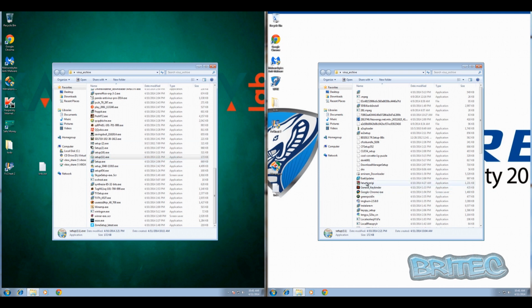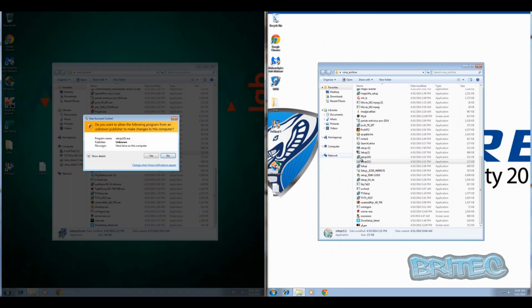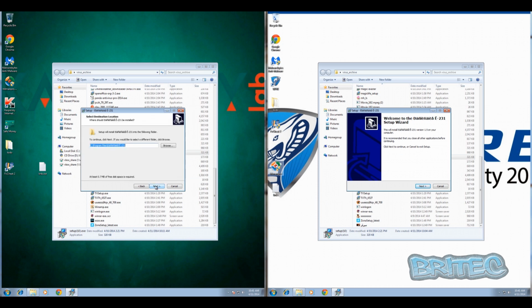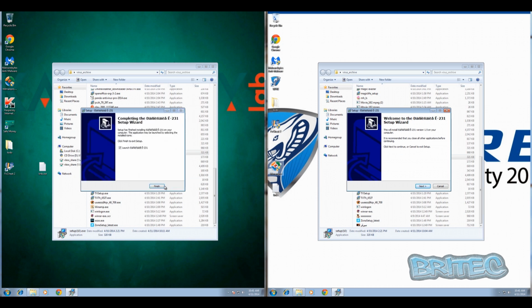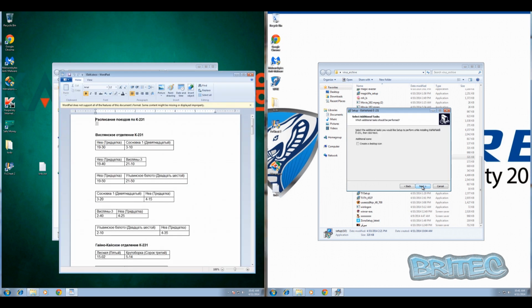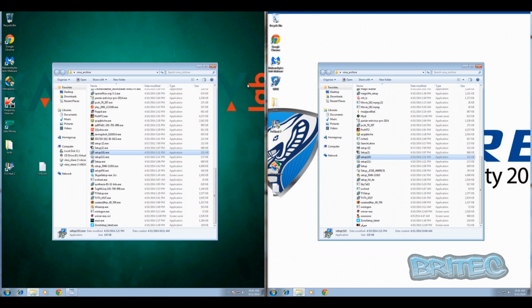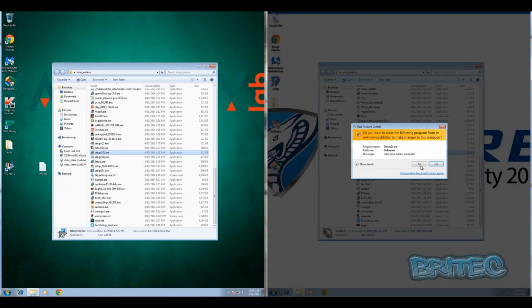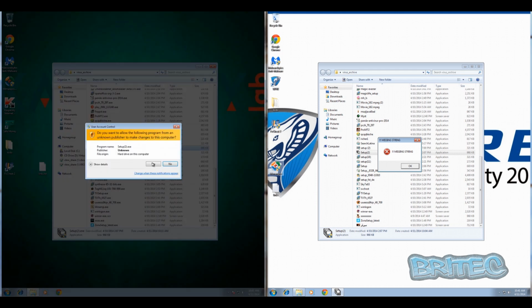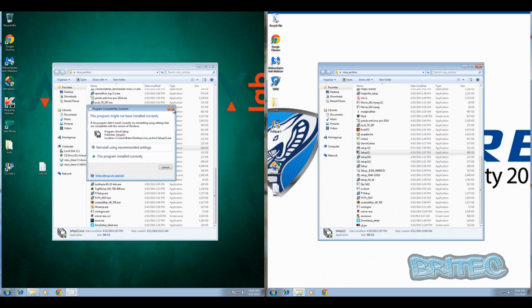So let's move up to some others. We'll pull that down there. And we'll do the one above it, number 10. It's the same on both machines. Trying to keep it equal. And that. And then we'll do the same here. These look Russian. As you can see, it's probably some sort of nasty virus. We can do the one above that as well, and the one above that as well.